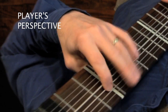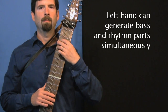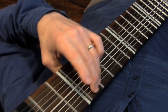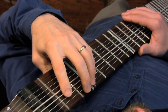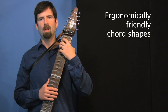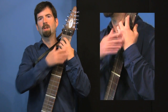Inverted fifth tuning is all about maximizing accompaniment possibilities. Your left hand can become a groove and harmony machine, playing a combination of bass and rhythm parts, all built around easily accessible chord shapes. By reaching over the melody strings, the left hand opens up and covers a broad range of pitches and is capable of forming lots of easily fingered chord shapes. All you have to do is let your arm move up and down to follow the chord shapes that your hand naturally wants to make.